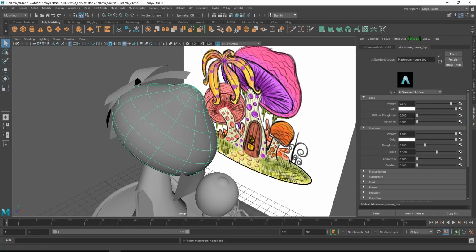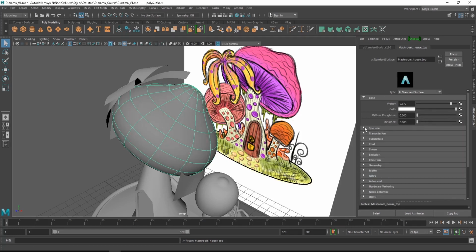After that, we have diffuse roughness, how much roughness we can add to that particular color, and metalness. You can make it more metallic or less metallic. After that, we have specular, which will determine how much reflectivity that particular material has. After that, we have transmission, which will control how much transmission. If it's a glass or water kind of material, we can adjust the transmission.